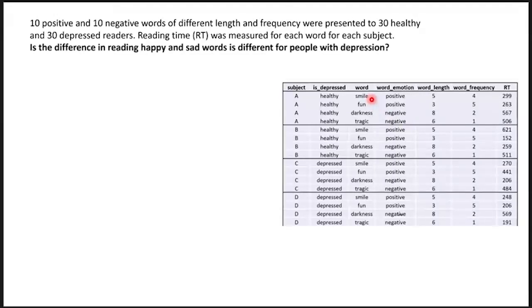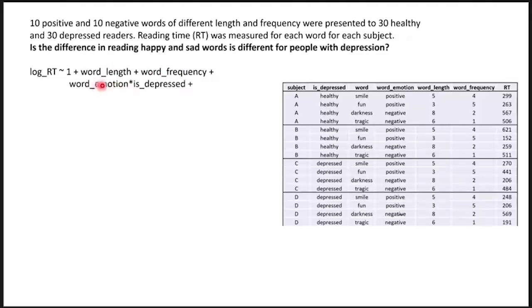We will include it as a grouping structure because all the words smile kind of form a group. And is the subject, is he depressed or not, healthy or depressed? And so the formula that I'm putting is I'm first putting in the word length and word frequency as variables, not of direct scientific interest, but I want to make sure all the effects that I found on the other variables hold when I take these variables into account. So I have to put them in the model.